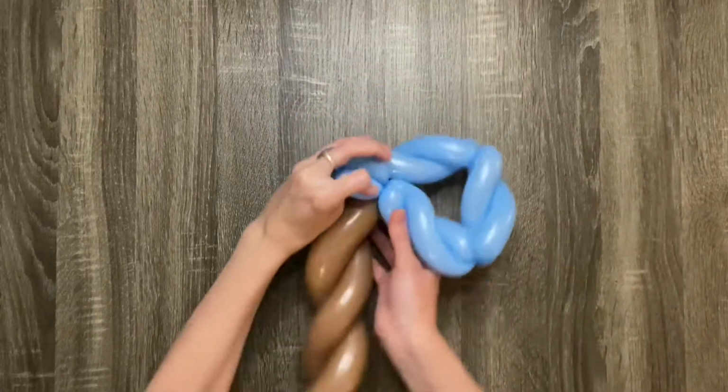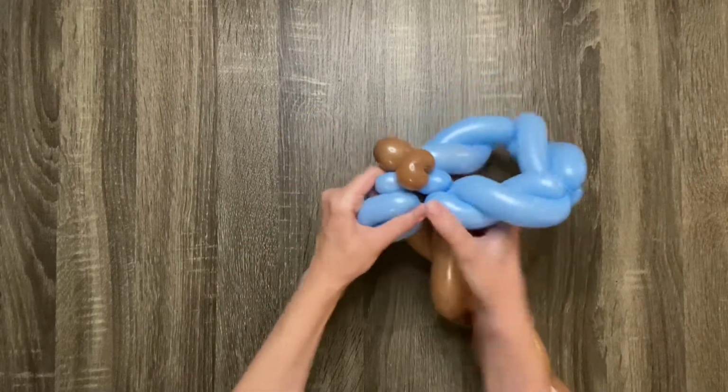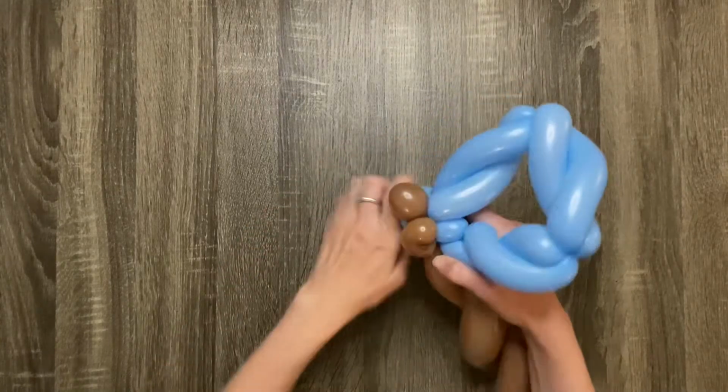This part's a little tricky, but you're going to want to twist that end bubble around the twist just below the cluster of 1-finger bubbles.